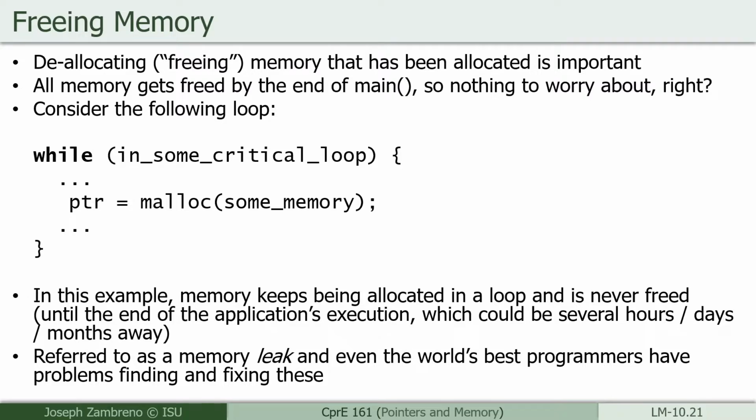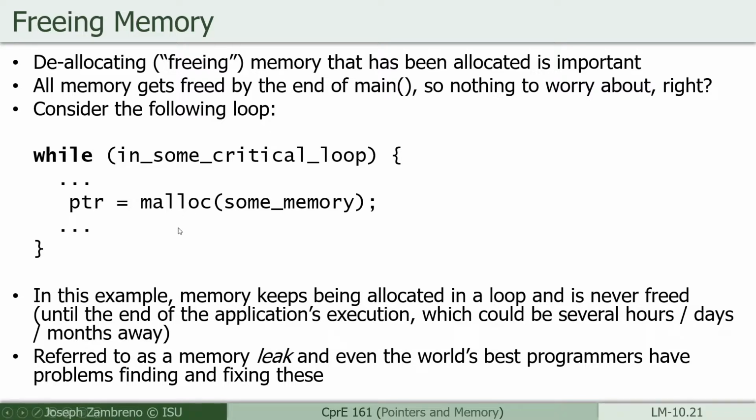And if you ever use Task Manager or Process Manager to look at the memory of your applications over time, even the world's very best experienced programmers have problems finding and fixing those. Even if your Google Chrome is sitting there doing seemingly nothing, you may see the memory usage tick up over time. Most of those are fixed now, but certainly all sorts of modern software still has issues with this problem. Conceptually, it should be easy to check. Hey, every time I allocate, let's make sure I eventually free. In practice, keeping track of that can be a pretty tricky thing.